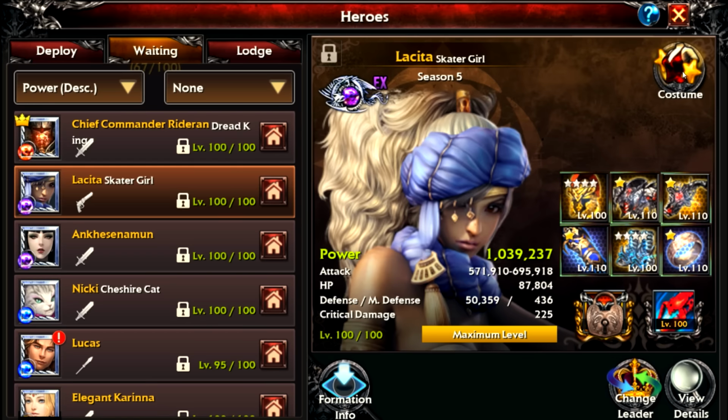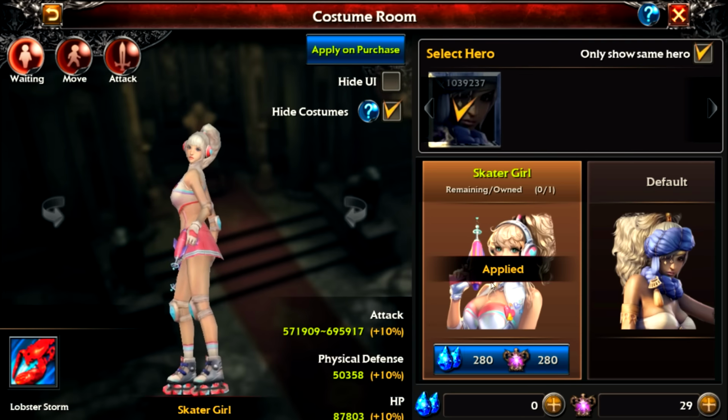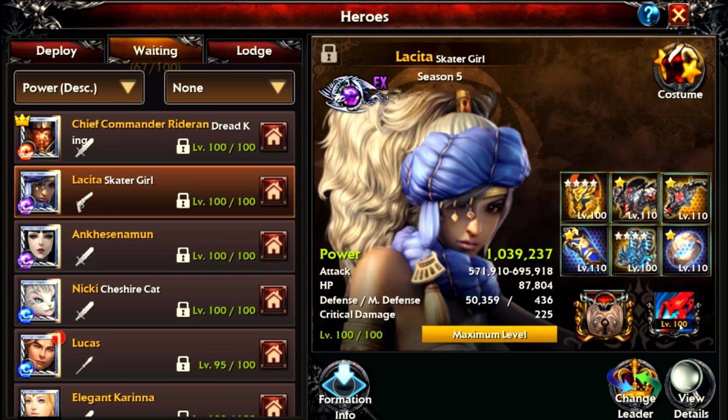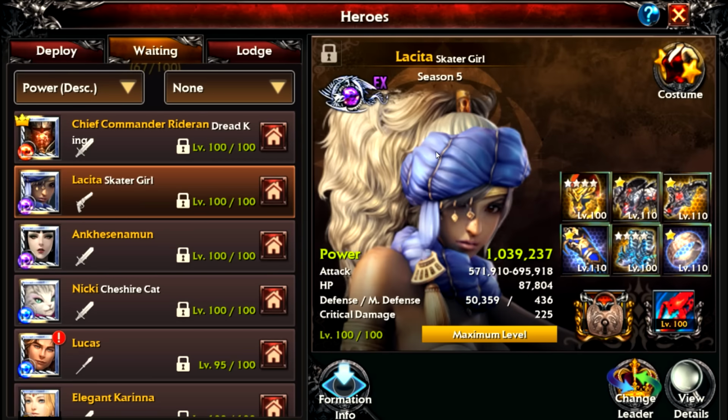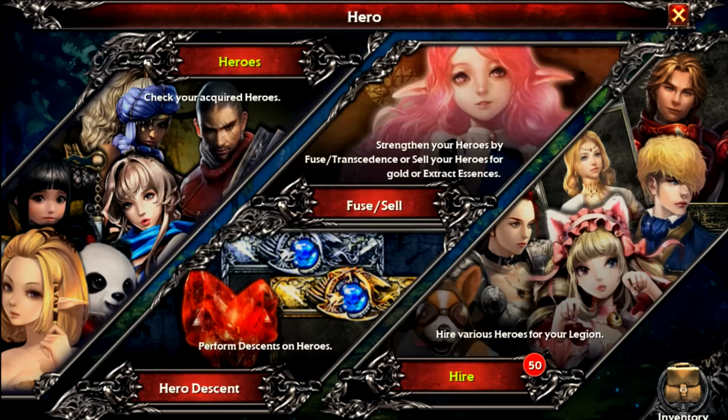And since we're already here, the costumes can now be hidden. So right now, I actually have Skater Girl's costume applied, but I just hid it away. And you still get the bonus effects and the skill of the costume. That's why you can see the lobster storm effect. I mentioned this with the costume update, but now it is finally here. So you can go and get rid of some ugly costumes if you don't like them. So there's that.